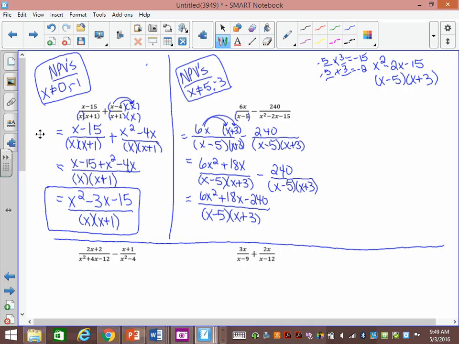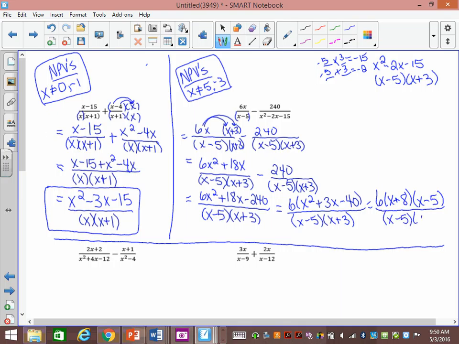Question is, I could take a 6 out. x squared plus 3x minus 40. Multiplies give me negative 40. Ooh, I can actually do that, it's 8 and 5. Positive 8, negative 5. This can factor. So you're going to get 6(x plus 8)(x minus 5). So sometimes they can factor and sometimes they can't. And then (x minus 5)(x plus 3).